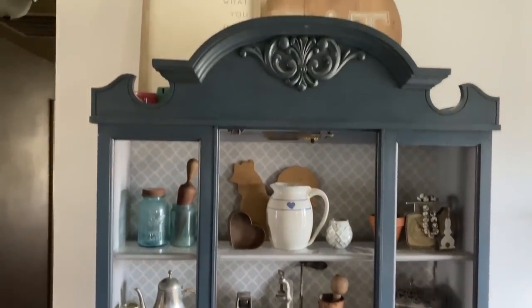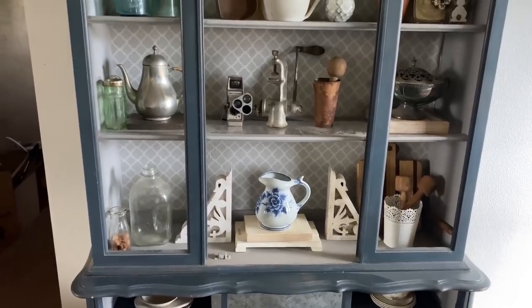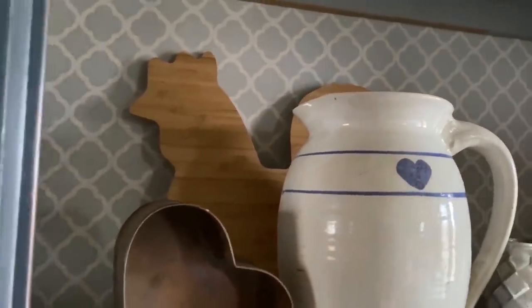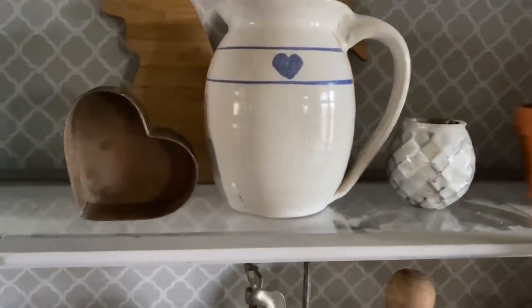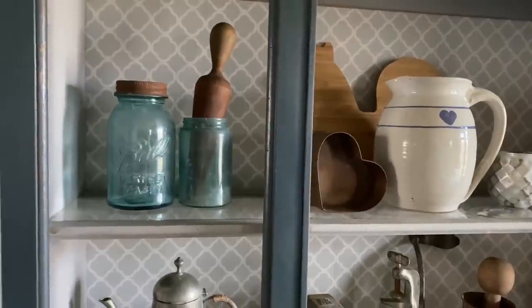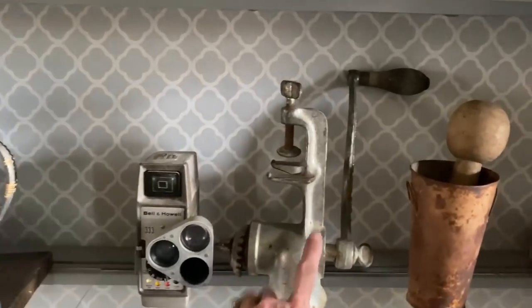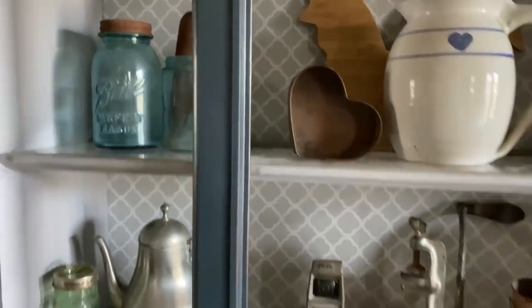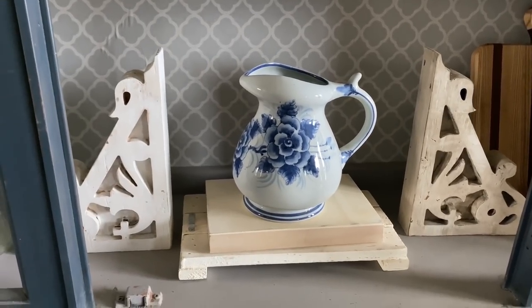So we're going to go into here. This is actually my great grandmother's china hutch. Everything in it is either treasures from family or random finds. There's certain things like the chicken cutting board, which came from the Down Shiloh Home FM Farmhouse box. This gorgeous piece is one of my favorites — that was my mother-in-law's. I'm obsessed with jars, especially the blue ones, because blue's my favorite color. More cameras, just random things. I found this on the property — and that, and that. And then I found that at a cute little estate sale.